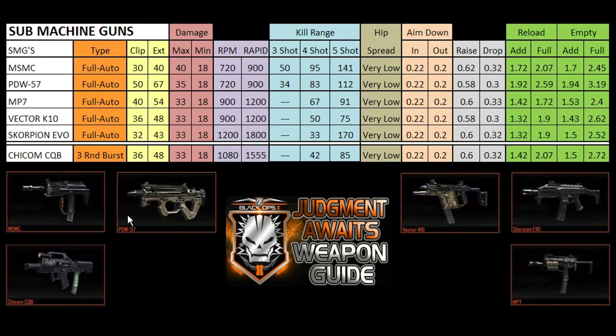You can see that ammo looks pretty similar to the lower damage ones with 36 rounds. That seems pretty nice. It's shooting 3 rounds per burst, and you have the lower damage like those. As far as the RPMs though, look at that, right in the middle, slightly above the MP7 and Vector. Slap on rapid fire and it jumps up almost 50%, so that is nice. And you can see that the kill range is pretty similar to the other ones, especially pretty similar to the Vector. And you can see its reload rates. Reloading, pretty similar to the MP7, a little bit slower when it's a full reload.